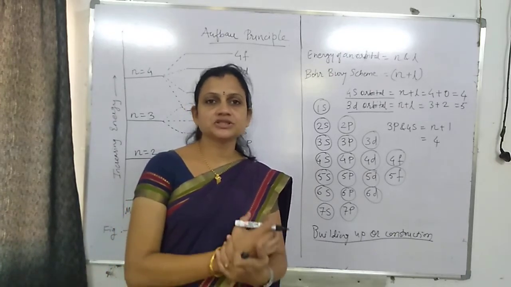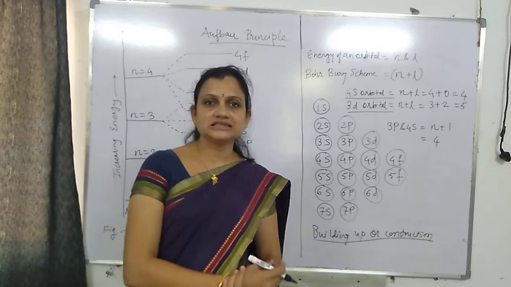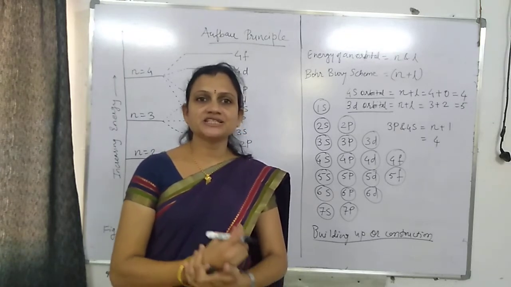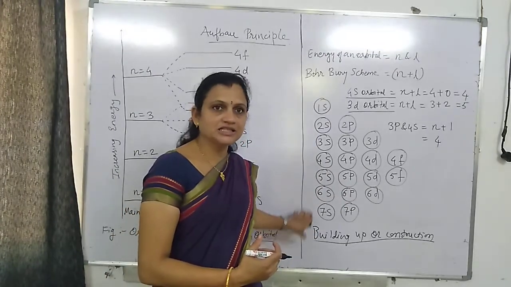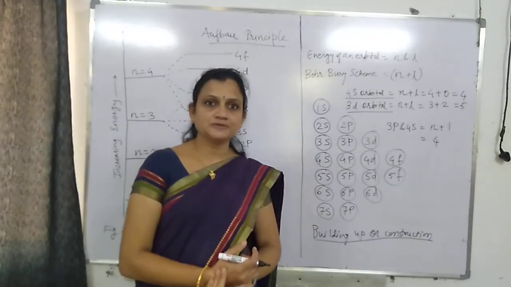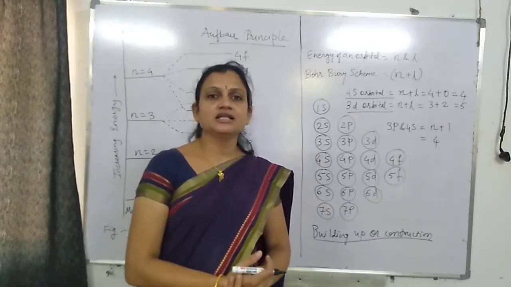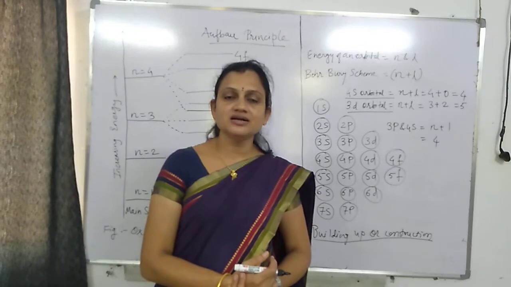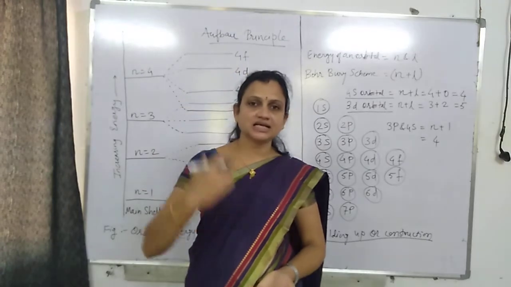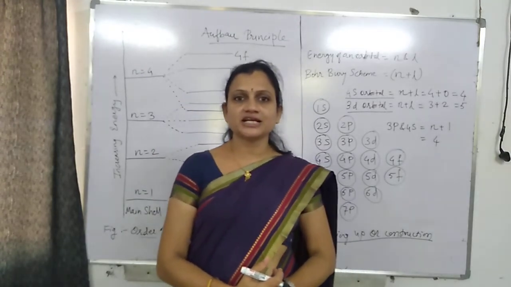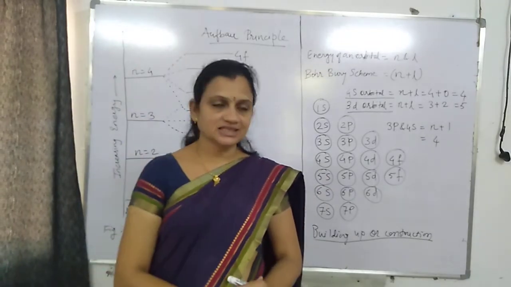Now related to these shells and subshells, we are going to fill the different electrons, and the principle related to this, all the data related to it, is included in this Aufbau principle. This Aufbau principle states that the electrons are filled in the ground state. Two states are there, one is ground state, another is excited state. Now the filling of electron takes place from ground state, and after that the electron goes towards the excited state.